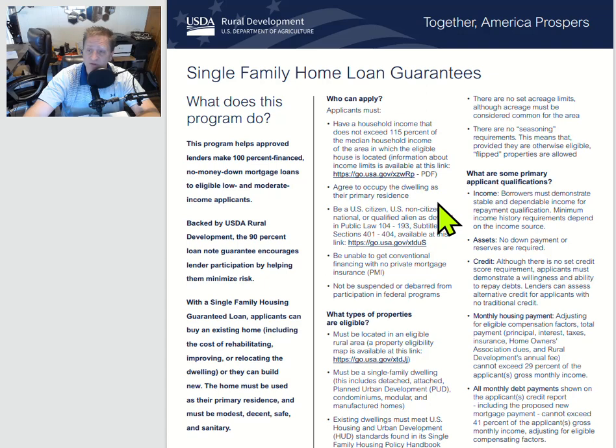Something that's important to note, it's going to count all household income. So notice their household income. Also important to note, it might not be just their primary jobs. You might have a primary job and another person in the house has a job, and then somebody has a third income that comes from a part-time gig. Make sure you look for all those part-time gigs. I had a situation one time where two borrowers were getting close to the limit, and one of them had a side job where they played some music for a church, and they were getting a check from that music event, and it was enough to push them over.